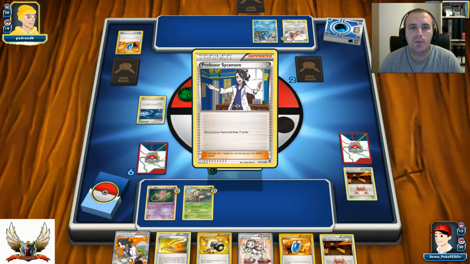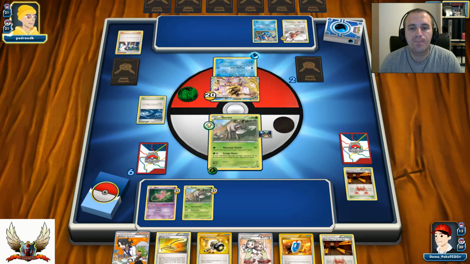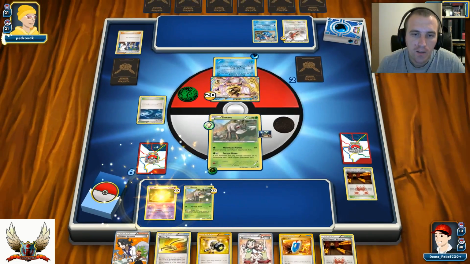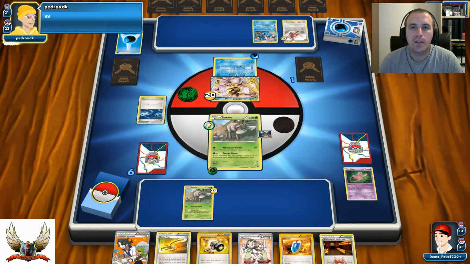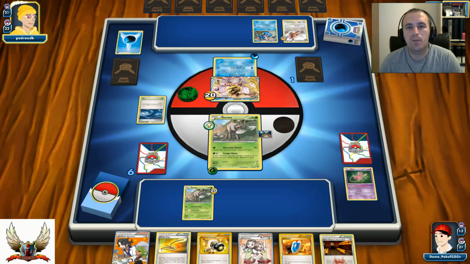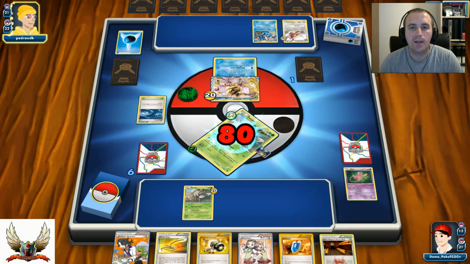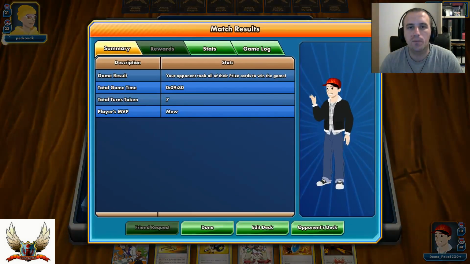Professor's Research for 4, Sycamore, of course, 7 new cards. But maybe no energy. Maybe. Or maybe. Well, there's energy. Giant Water Shuriken on the Mew, and another energy for that Moonlight Slash for 80, which means that this is a GG. So, yeah, probably you're not going to be able, not even close, to play against Greninja BREAK with a Durant deck, but against those heavy EX decks you have a much better chance, so let's go to the final.